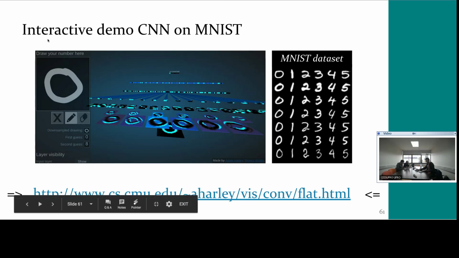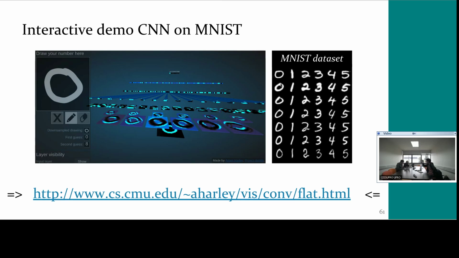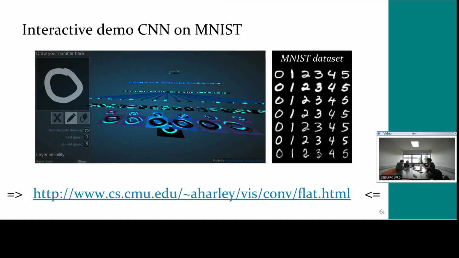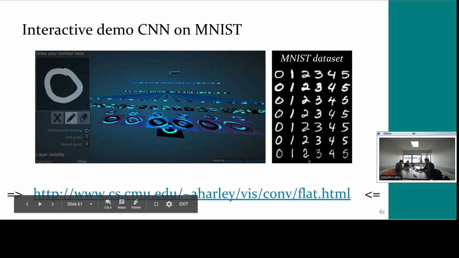And there is an interactive demo of a convolutional neural network on a dataset called MNIST, which is a dataset of handwritten numbers. If you give this sort of image to the computer, how to translate this 32 by 32 image into 3 as a label, as an int? It could be quite messed up too, still it should be able to recognize it.